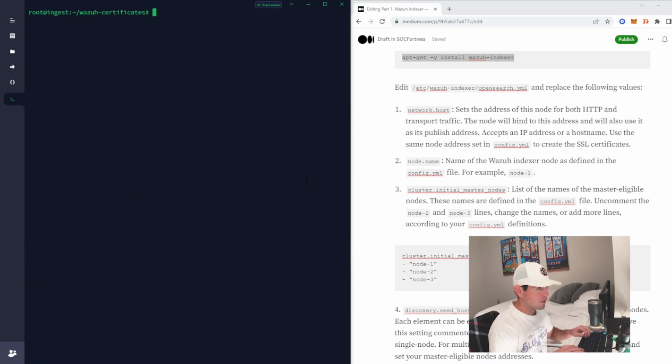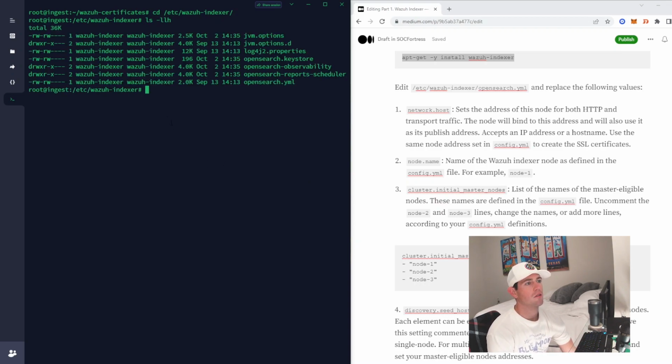So I will first go ahead and navigate into the directory. So it'll be under cd /etc/wazuh-indexer. So if I navigate here, here you will see our configuration files that we'll use. And again, like I said, it's a fork of OpenSearch, right? So you will familiarly see our opensearch.yml, JVM options that we will also be able to set as well. But let's go ahead and first open up our opensearch.yml.